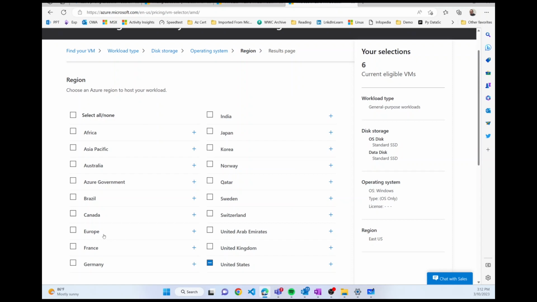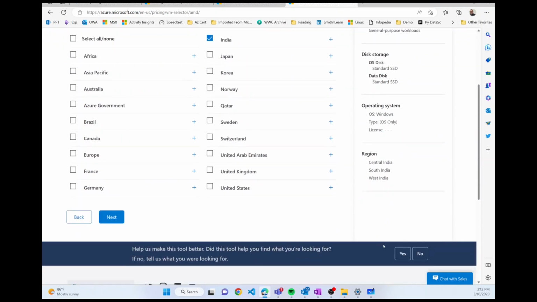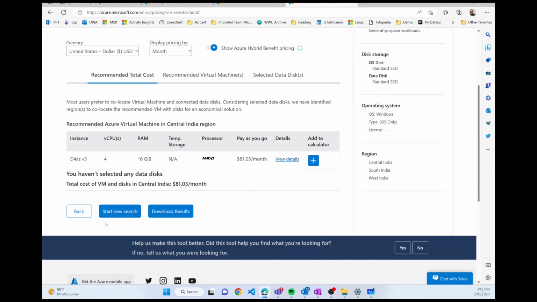So it is important for you to decide where you want to deploy this application, right? So what I can do, I can select India. Let's say I'm going to deploy it in India. And there are, let's say, a couple of regions. I can see that, and then I'm fine with that. And I say next. Most of the regions will be there.